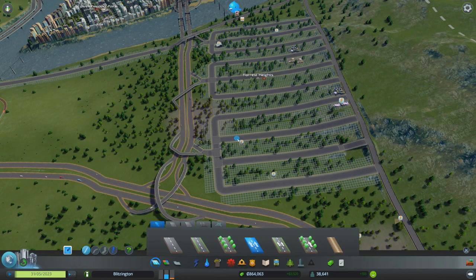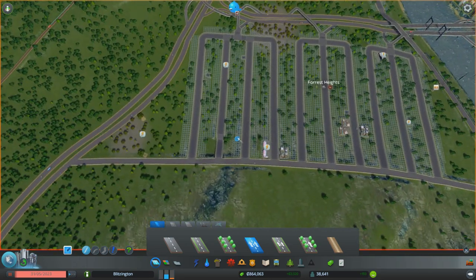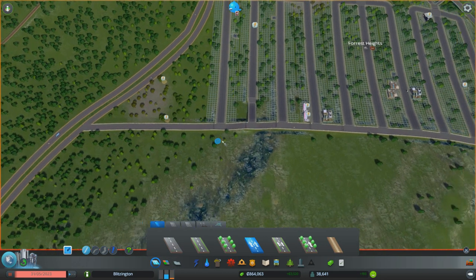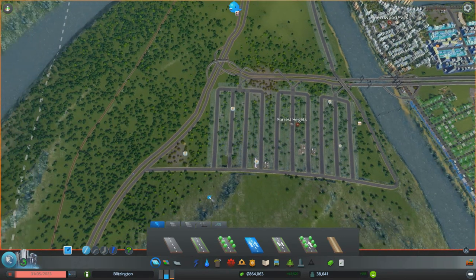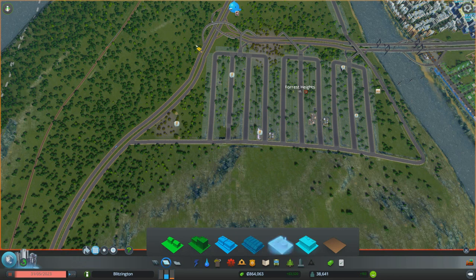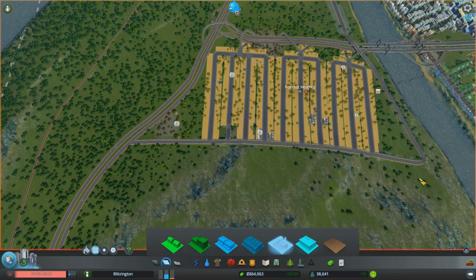So we got this redone. Eesh. Oh, that's ugly. That is really, really hideous. I'm thinking of running a secondary road all the way across these. I've got a better idea. So how easy is it for them to get back? Because we need to run all of these services in here.